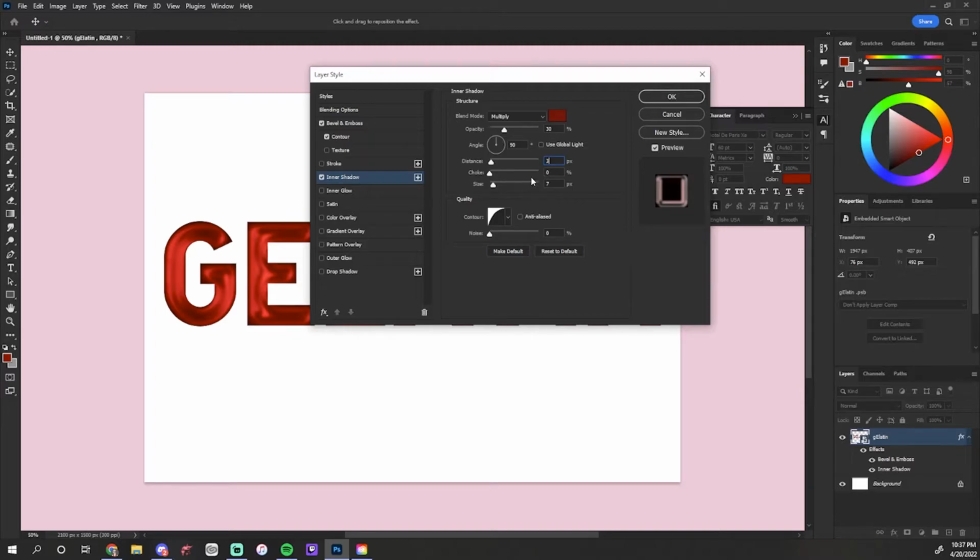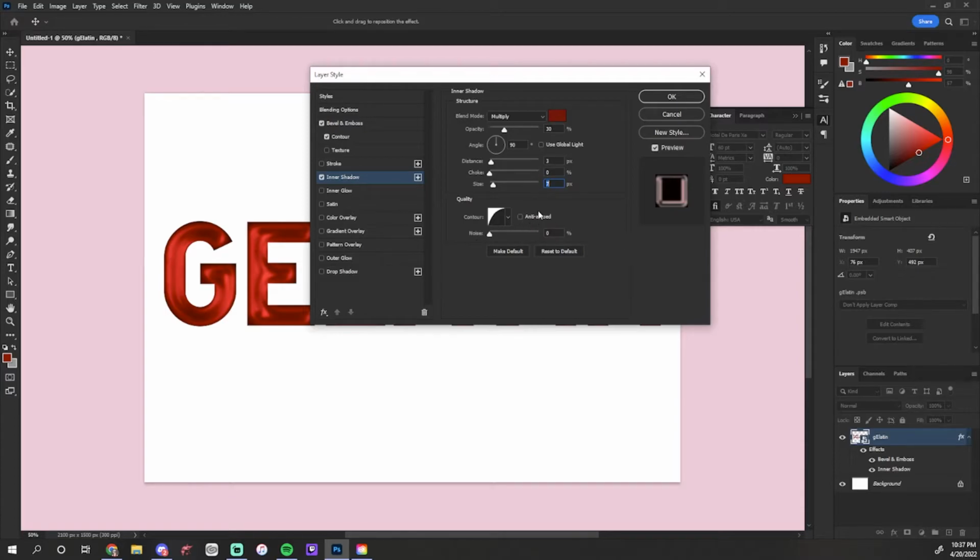Choke, we're going to ignore, keep it at 0. Size, we're going to put at 7. This just determines how big we're going to make this. Could be 250, but no, 7 is all we need. It's like when you sprinkle a little bit of pepper in a dish. Next up, contour. For this one we are going to select a preset called half round, right here between Gaussian and ring.